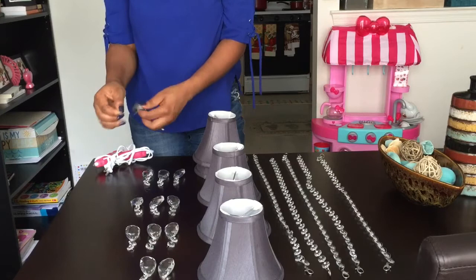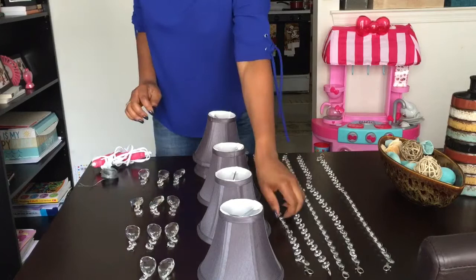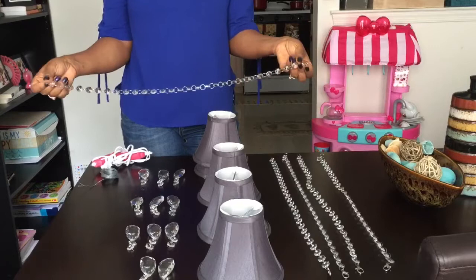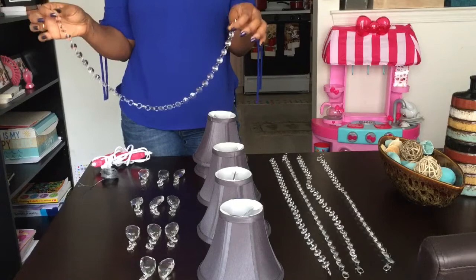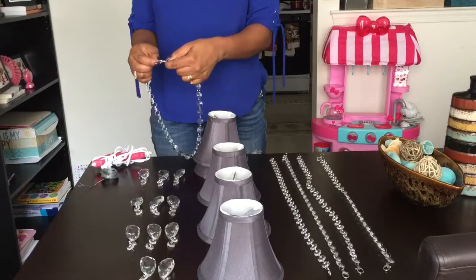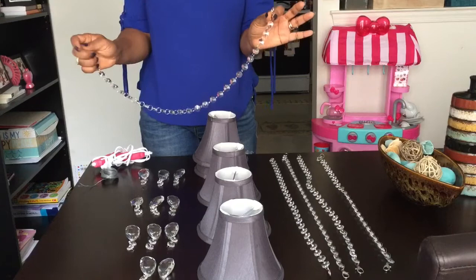And I have a string here — I just took a little bit of it and attached it to one of the pendants. The crystals came as a pretty long string but I cut them to length, so you have to measure out your chandelier and determine how to cut it. You don't want it too long or too short — it has to be just a little bit longer than the arches of your chandelier. I also have some little hooks from Amazon which I attached to the strings to make it easier to hook them to the chandelier.